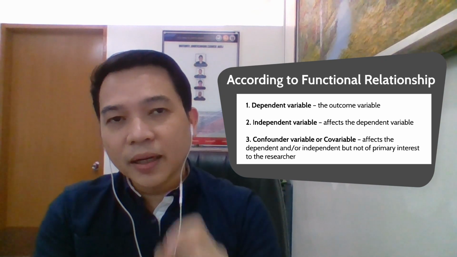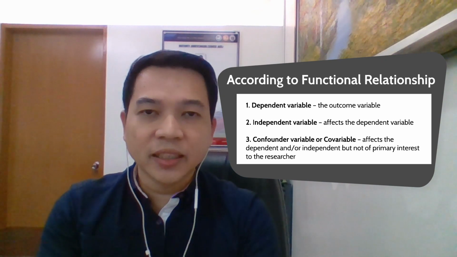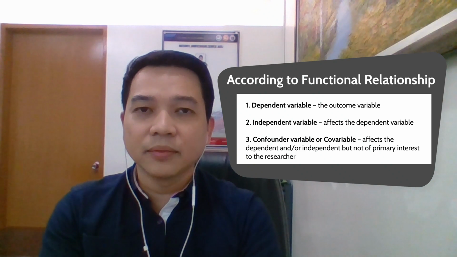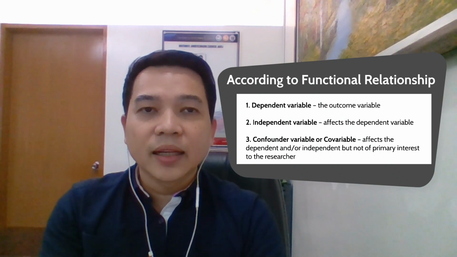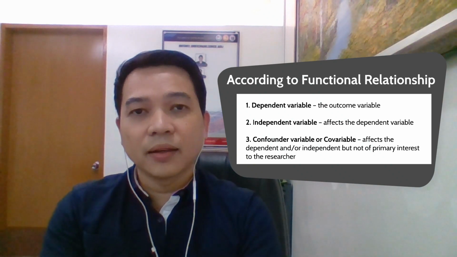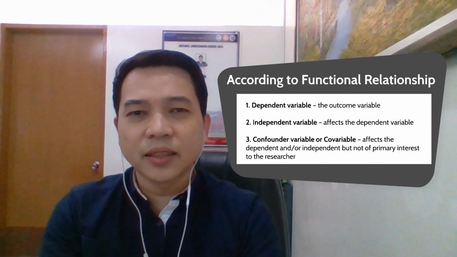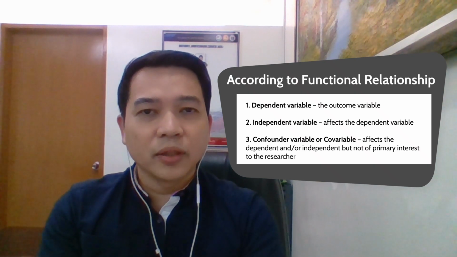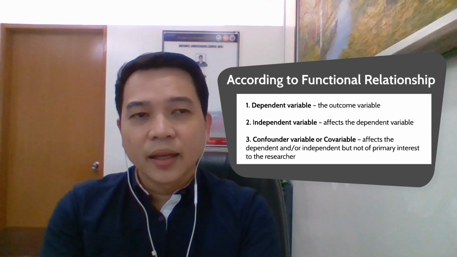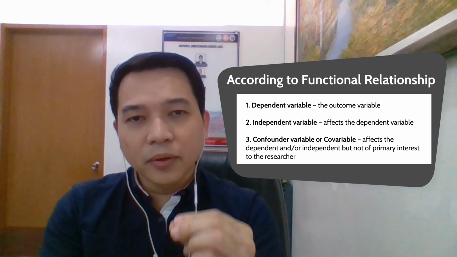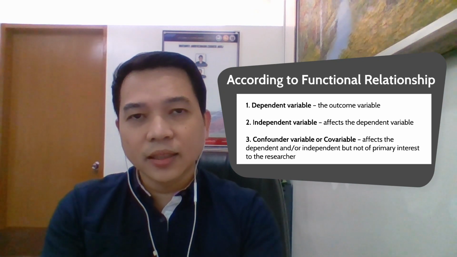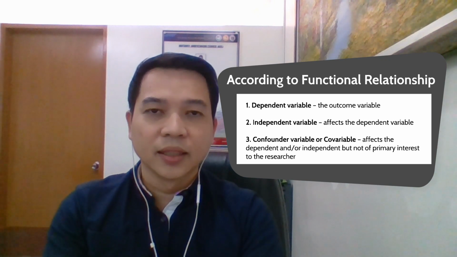So independent variables, for example, are usually fixed variables that don't change through time, but I'm not saying absolutely. Examples of which will be age, intelligence quotient, or even gender. Independent variables are usually constant, and it is the one that affects the other variables.